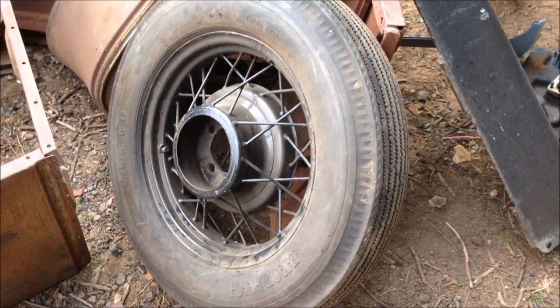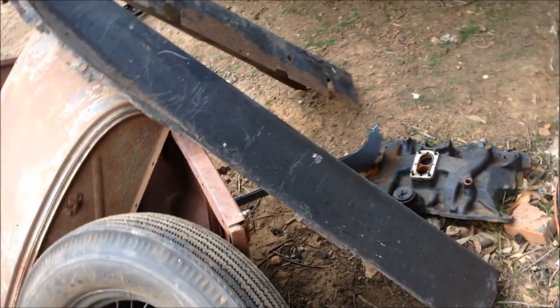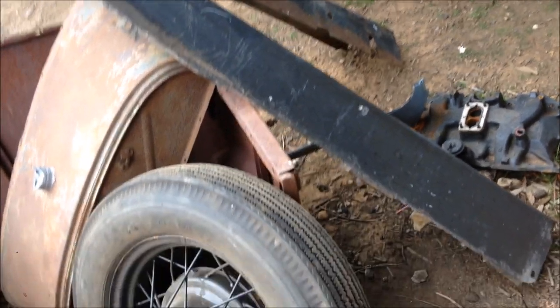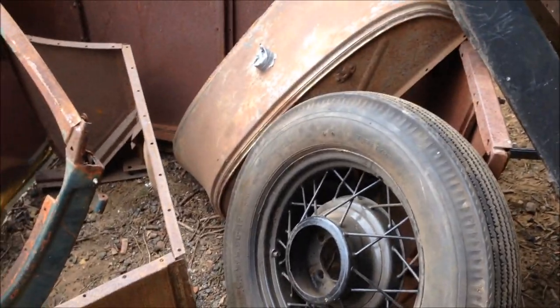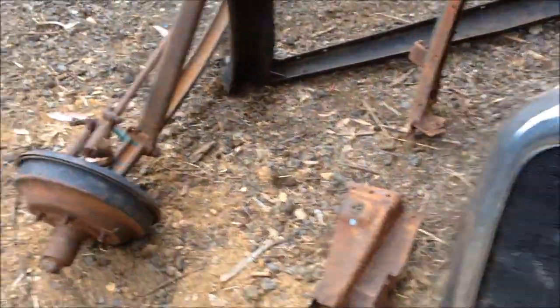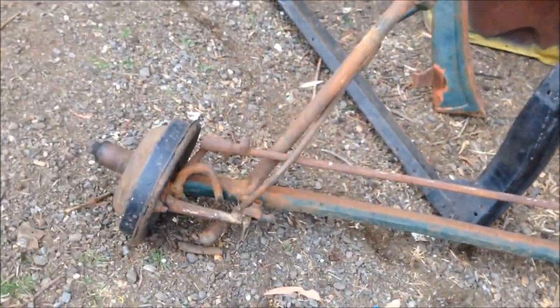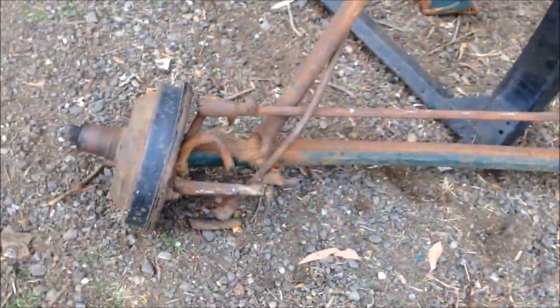I'm gonna run my '34 wires on it, which will be cool. I'm gonna be running my splash aprons, which were on the mongrel originally. What else? My front ends. I've got a couple of these, so I'll make a good one out of these. Mechanical brakes, recondition the kingpins and brakes, and get that all working properly.